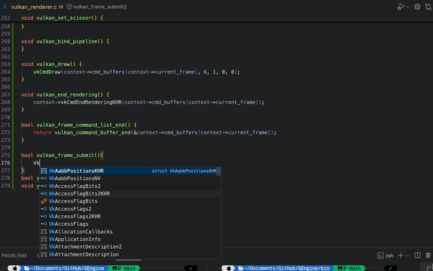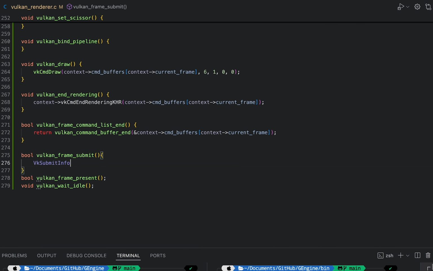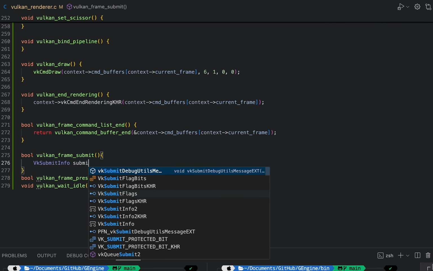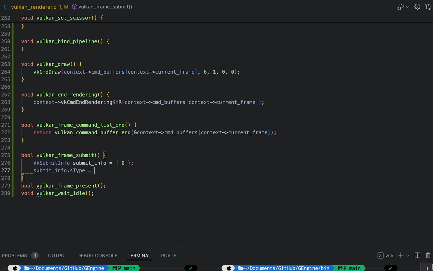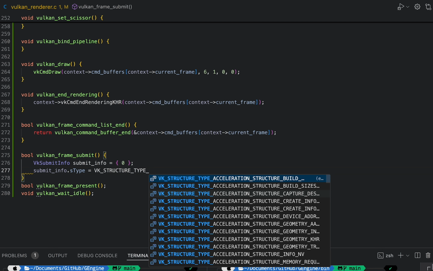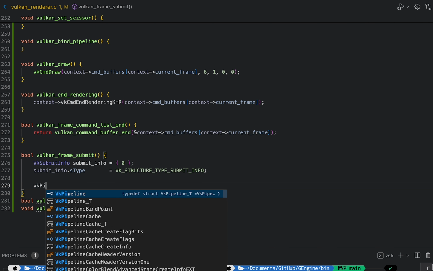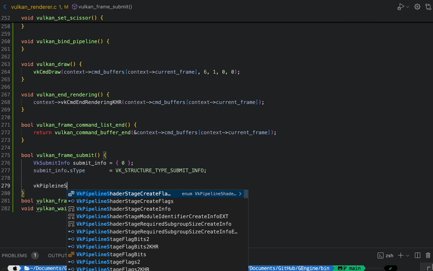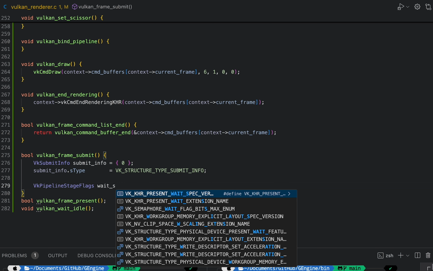The way that I'm going to do this is also fairly simple. So we're going to have a VK submit info struct. We're going to call this submit info, and we're going to set this to 0. And then we're going to do submit info.sType, and that was just going to be a VK structure type submit info, and then we're going to have, I think it was VK pipeline stage flags like this, and then this will be our wait stages.